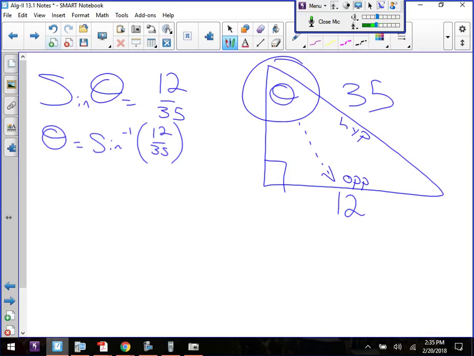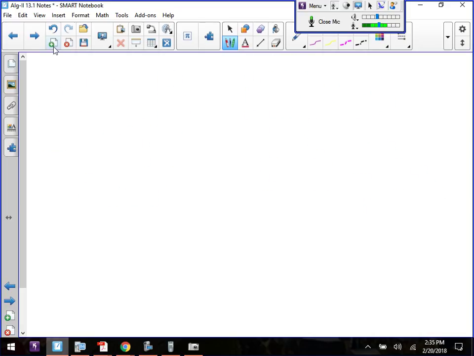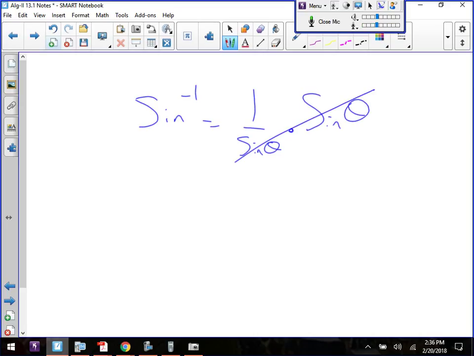Yeah, just funny thing. What did you guys get for that one? 20. Yeah, because what this inverse function is, what's anything with a negative 1 power? It's 1 over it, isn't it? This is 1 over the sine of theta. So if you multiply that times sine of theta, you're left with 1. So you're multiplying by its reciprocal. So instead of dividing by 2, you're multiplying by half. Same basic idea. That's how you're able to undo the sine functions that way.